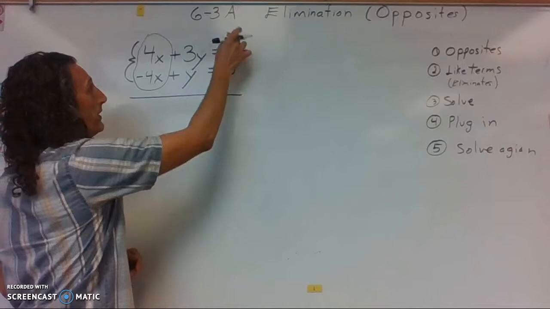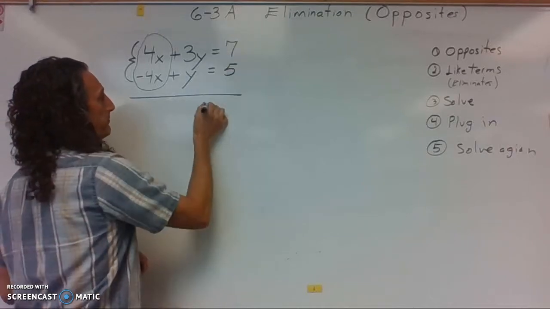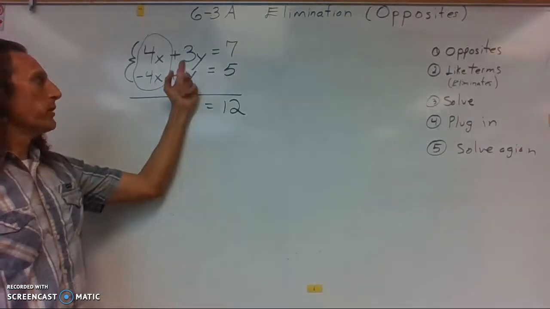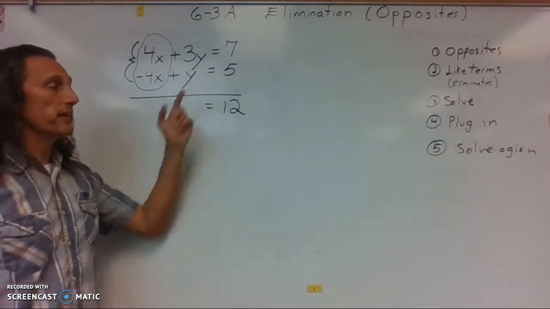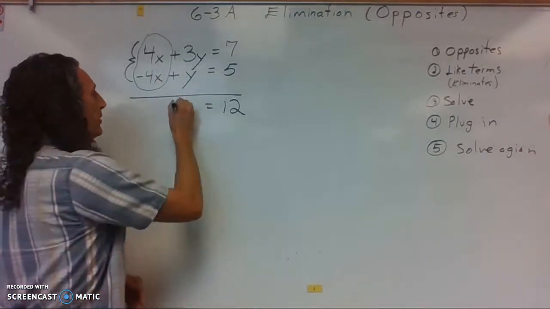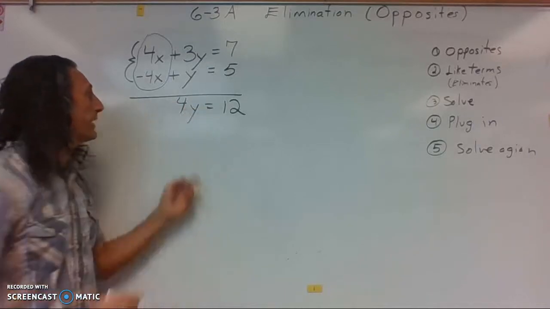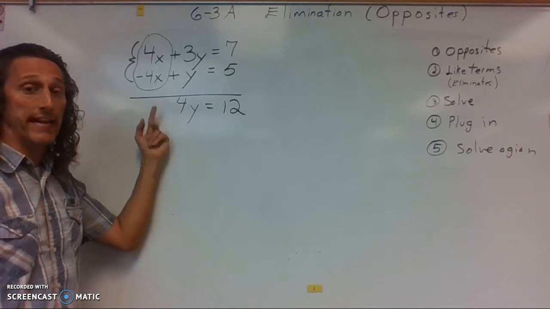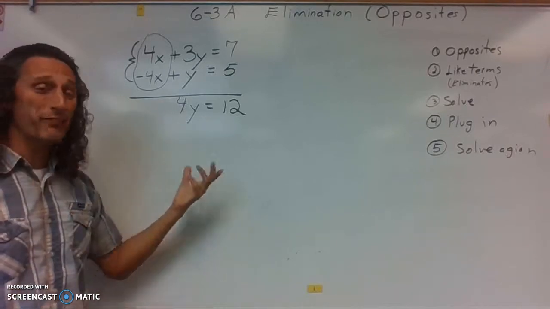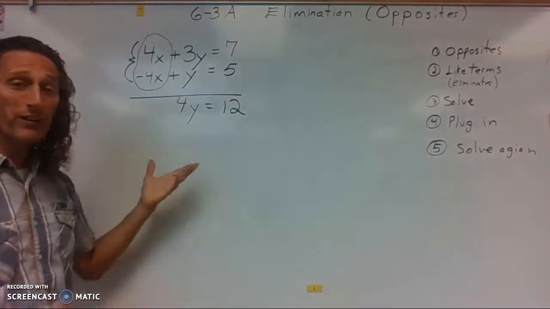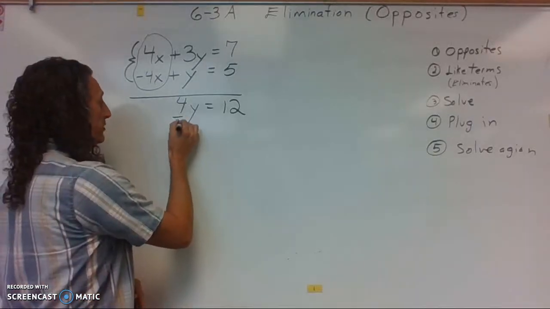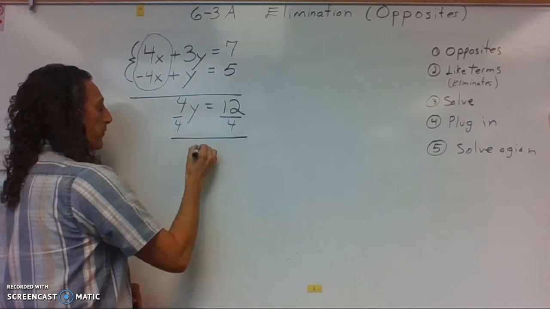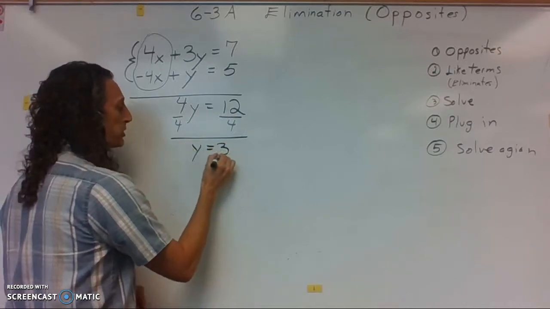Now, after we do that, step 2, we add up our like terms. Well, these are our constants. 7 plus 5 is 12. That's 3 y's or 3 yo-yos plus another yo-yo. We have 4 yo-yos. And again, the reason we like opposites is because they add up to 0, or they eliminate. So at this step, all we have to do is divide by 4, and that gets us the answer for our y term. So we go 12 divided by 4, and y equals 3.